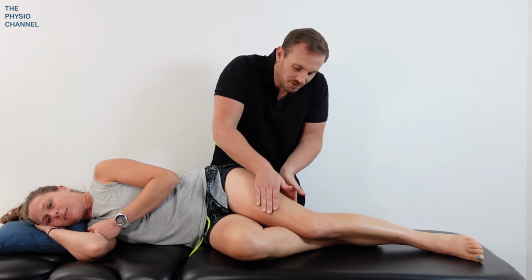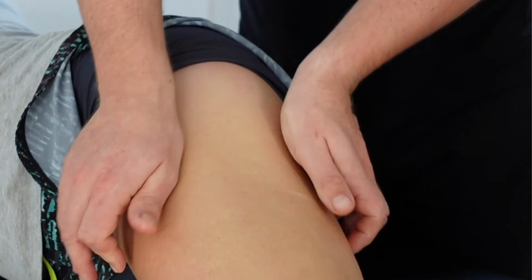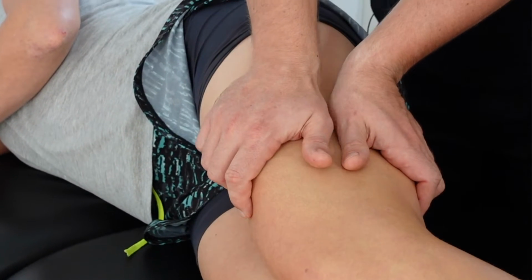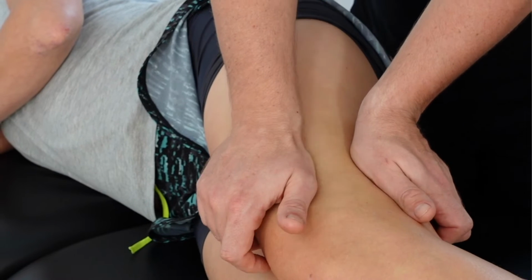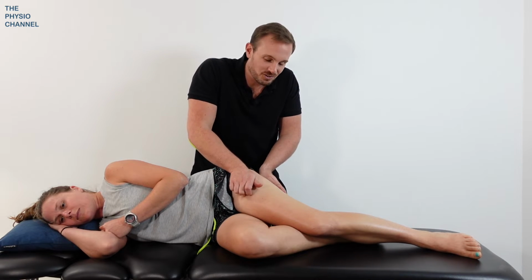Grip with your fingers on the front and the back of the thigh, then apply some pressure through the base of your thumbs, bottom of your palm, thenar eminence there, and then spread the tissue out away from the ITB. Go all the way back up and repeat that just below the greater trochanter.